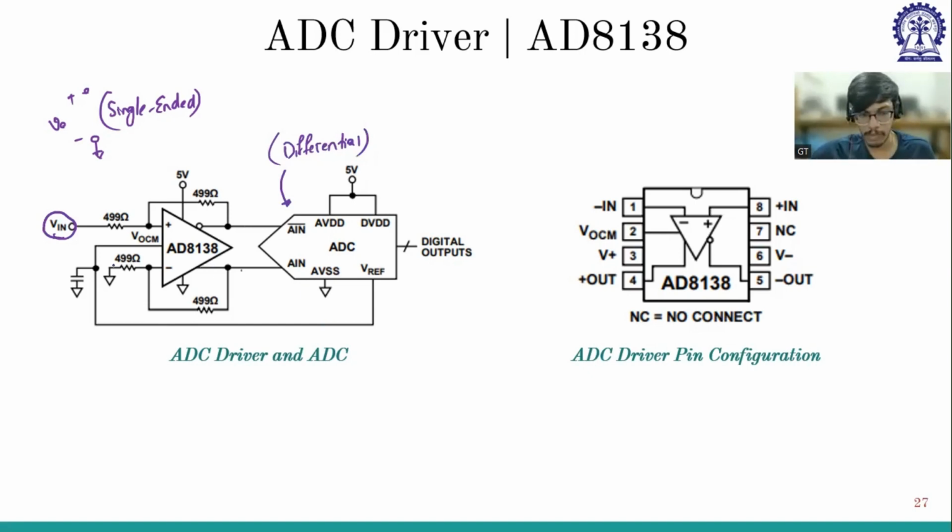So for that purpose, and also to drive the ADC with sufficient current, because our VIN is just a sensed voltage, right? So it needs a sufficient amount of current to be driven. So whenever we are connecting the input, it needs sufficient current, so there are dedicated drivers which will convert single-ended input to a differential output, as well as drive the ADC. And how the circuit has to be connected, what the resistor values are, all of that will be given in the datasheet. Now I will open and show you.